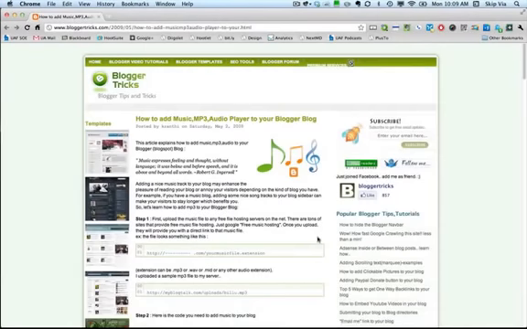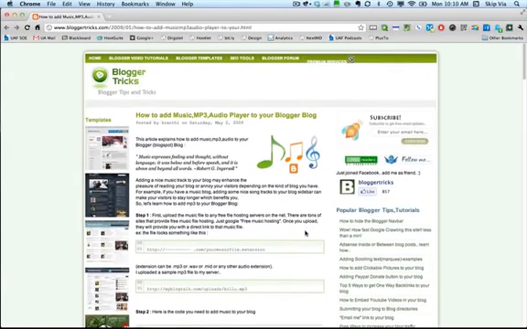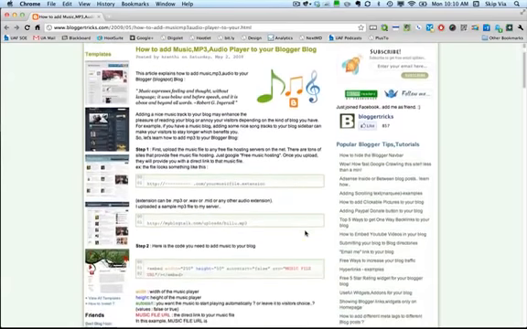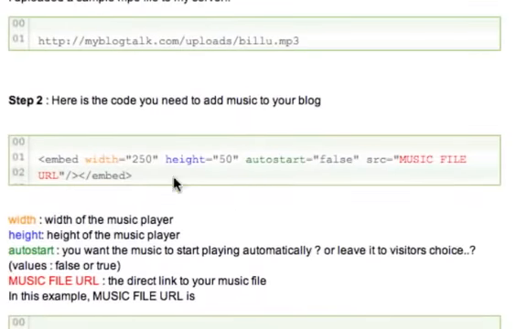In this part of the podcast, I'm going to explain how to copy the code from this website into your blog or blogs so that you can then embed the MP3 file or your audio file into there as a podcast. Go ahead and when you reach this site, this is linked from the website, go ahead and read what it says, but basically it's going to tell you to come down here and copy this little bit of code in this box right here.